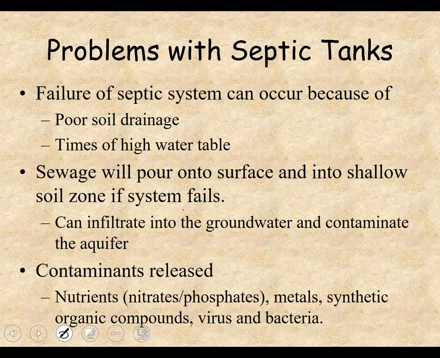Okay, so here's some of the problems you have. Failure of a septic tank means the water starts to back up and spill over the surface. Never a good thing. Poor soil drainage. Okay, it's just not permeable enough. So that's why you have to run a permeability test with a test pit hole before they'll let you put it in. Okay. The high water table. Yeah, if you're too close to the water table, and especially if it rises, that won't work.